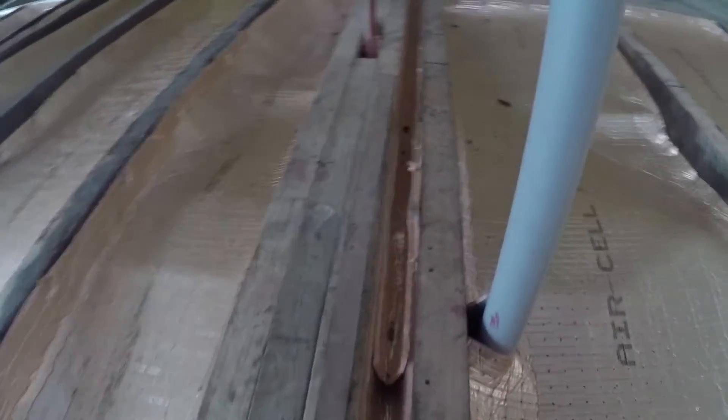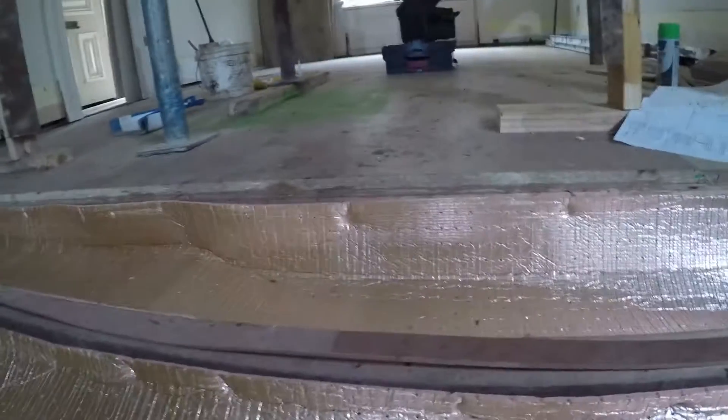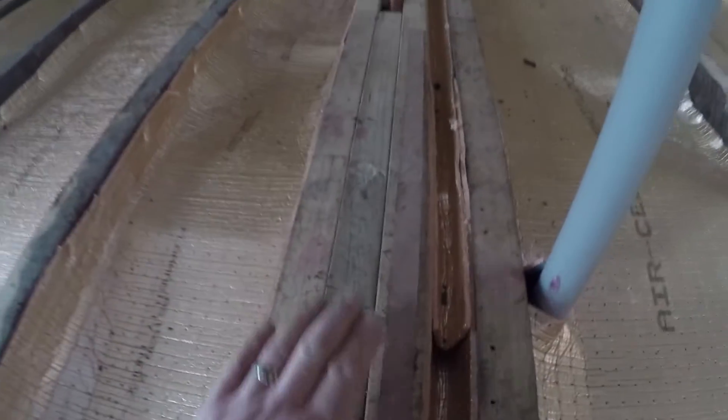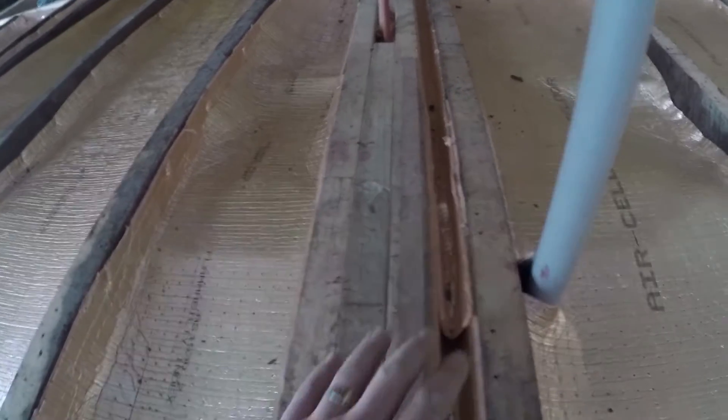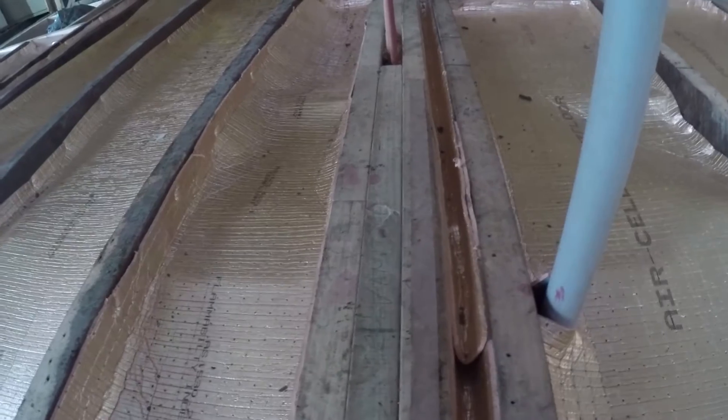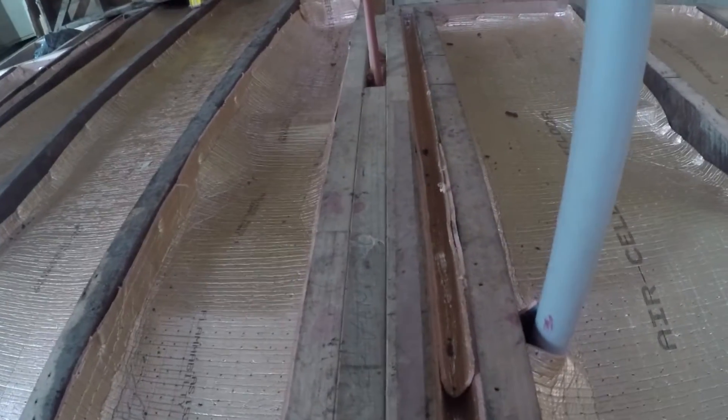Around here we'll seal this up with some extra insulation and maybe some duct tape and silicon — it can never go wrong. And then on top of this, we'll have a compressed sheet or a floorboard — over there we've actually got our particle board. Then we'll have our strip flooring on top of that. This being a wet area, we'll also have waterproofing over the top and then our tile. That way, there's no chance that any draft can come up and no energy can leak outwards through the bottom.